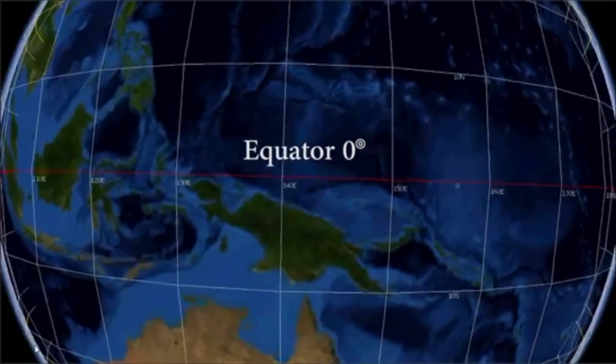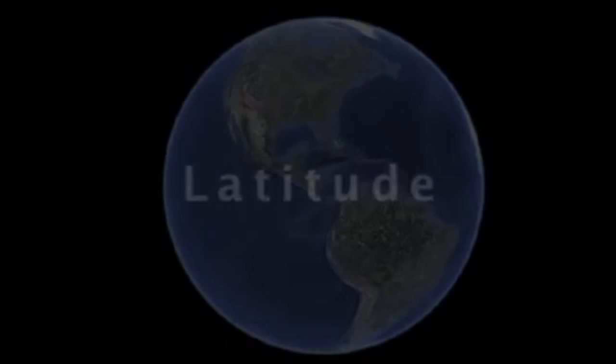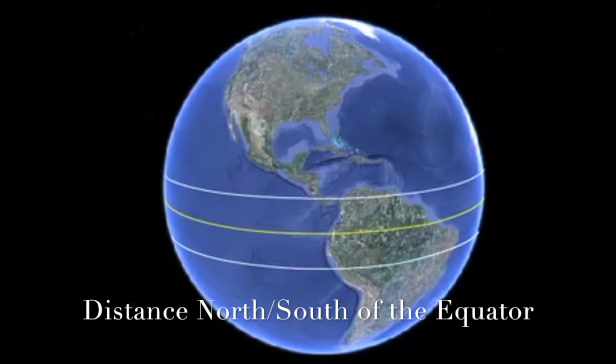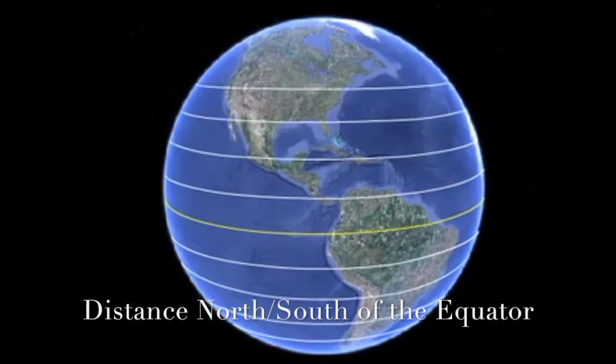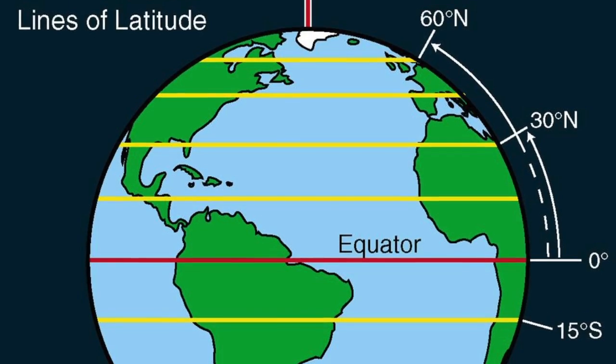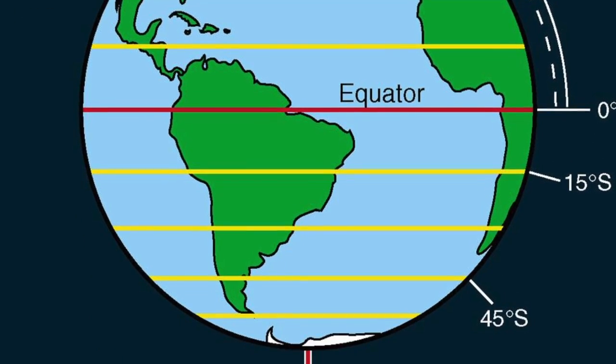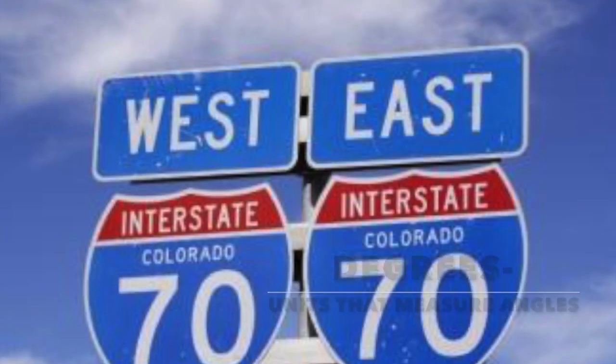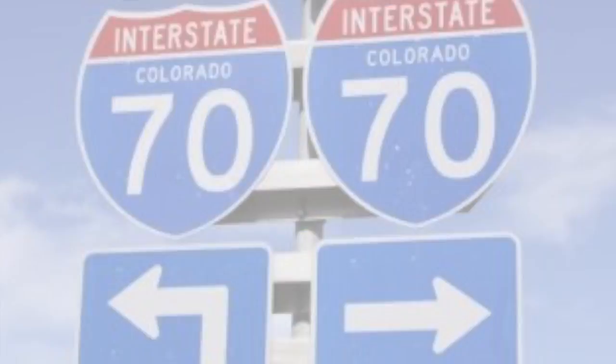It is located at 0 degrees latitude. Think of the rhyme, "lat lays flat," meaning horizontal lines on the globe are lines of latitude, or lat. These lines measure how far north or south a place is from the equator. Geographers use degrees to measure latitude and longitude. They will always run east to west.